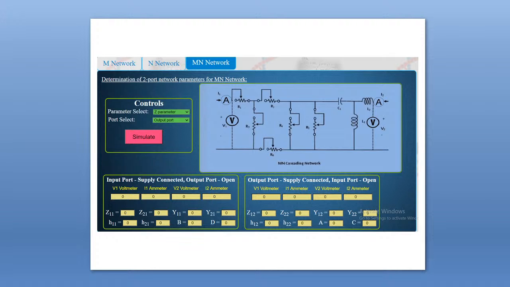So first you select the values of the resistor, capacitor and inductor elements as you wish. After that you switch on the circuit, switch on the power supply. Here you see that there are three tabs: M network, N network, and MN network.